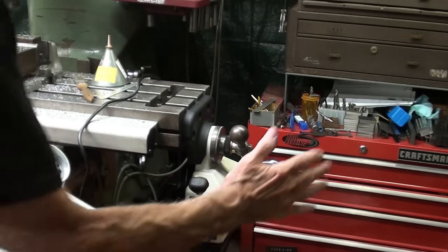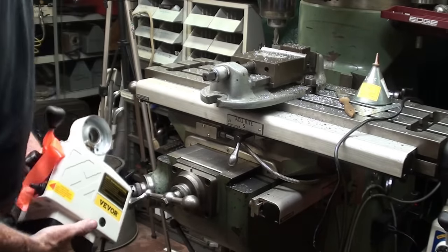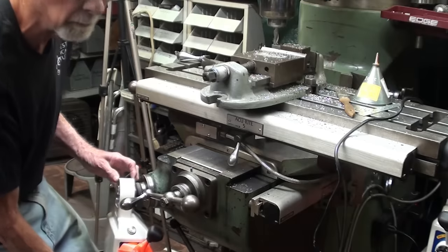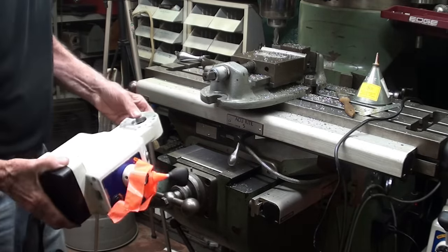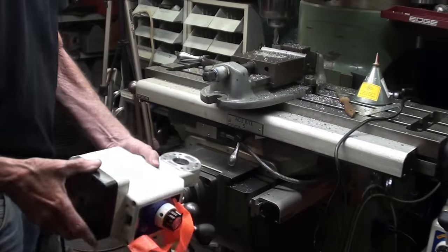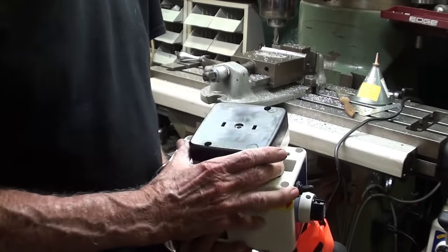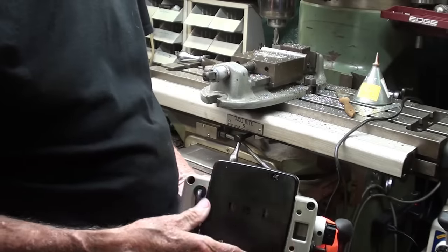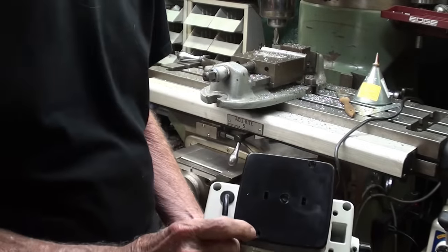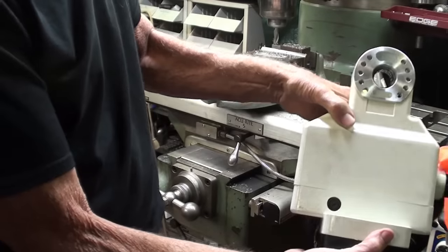This, of course, is the old one with the ribbon on it. This is the new one. Has anyone ever attempted to mount one of these on the knee? Because that would be slicker than it could be if I could make that work, but I think you really need one made for the knee rather than the cross feed here or the longitudinal. Let me know, because this would work fine even though it's too fast. And one other thing — several people said in the comments: take the bottom off and put some potentiometers in there. Well, you shouldn't have to do that, but I may fiddle around with that sometime on my own. I see that there's just two screws here to take that off, so that's a possibility. Because this unit does work — it's just too fast.